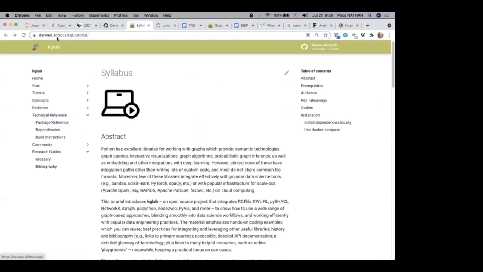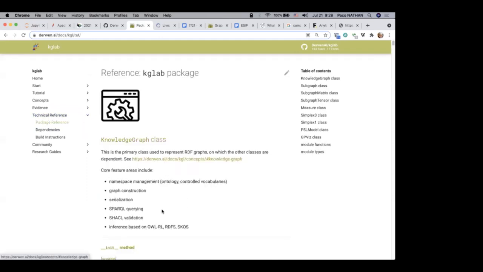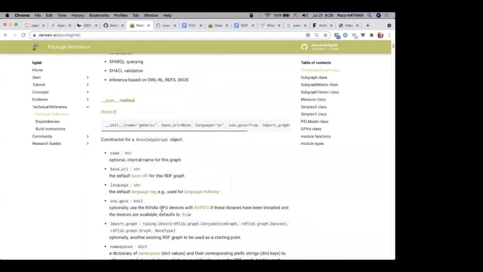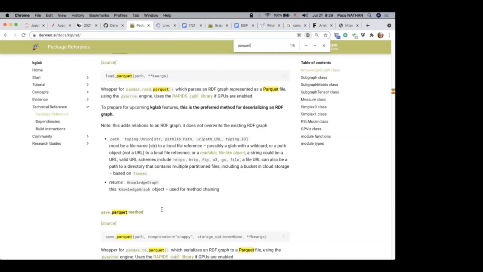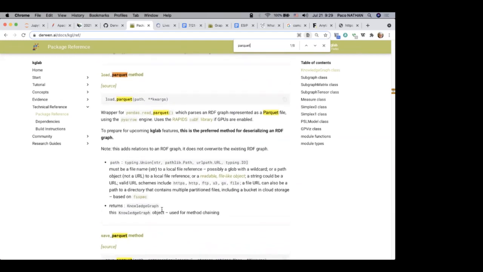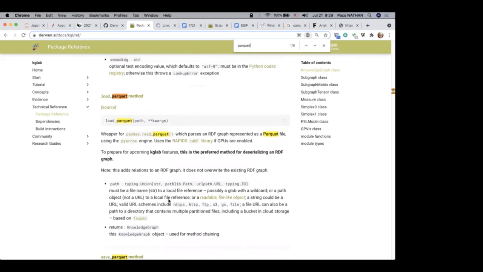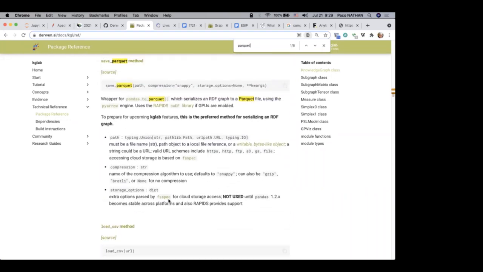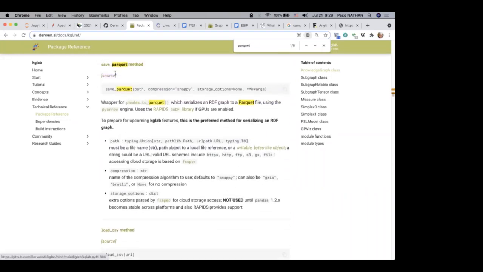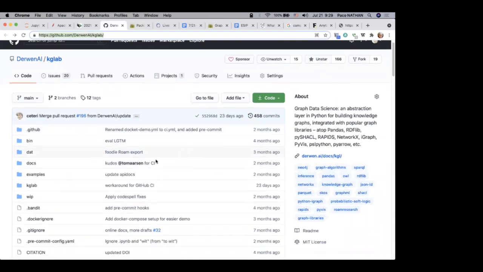So if you go to the docs for KG Lab, we describe that. So Derwent AI docs/KGL, and under technical reference, there's an API docs. And inside here, if I search for Parquet, the load and store methods for Parquet are listed here, and what we describe, I thought it was actually, it's in the code we talk about it. You know, that's a good point. We're not. Oh, this is the best kind of documentation. Yeah, no, my apologies. I thought that was an API. No, that's fine. So I'm going to fix that.